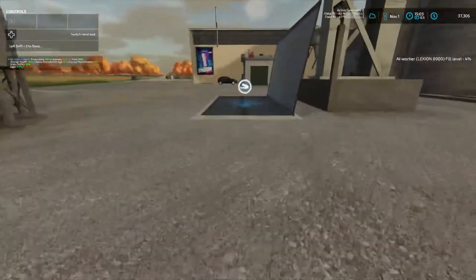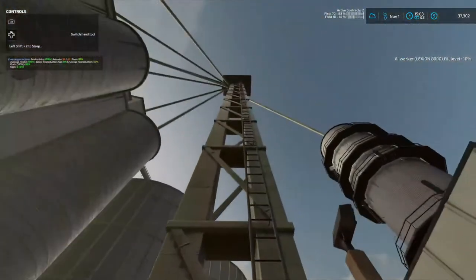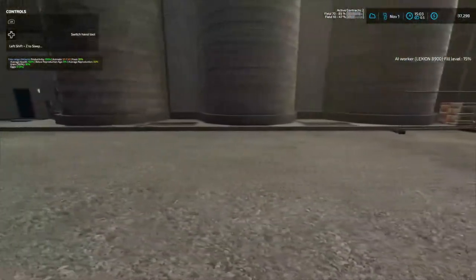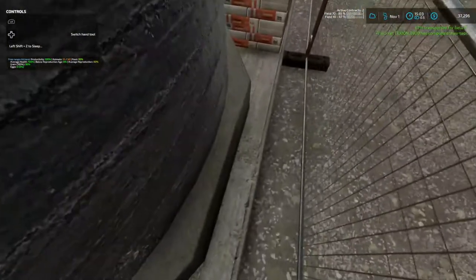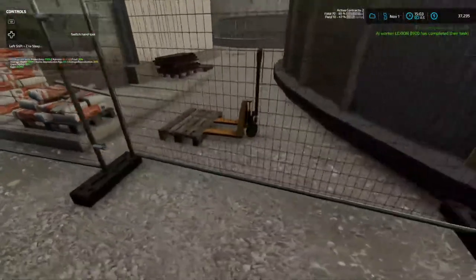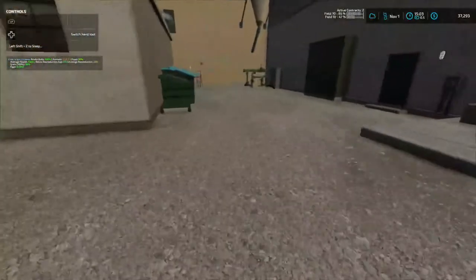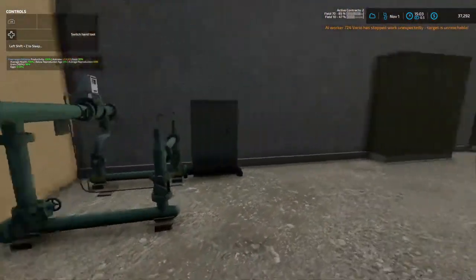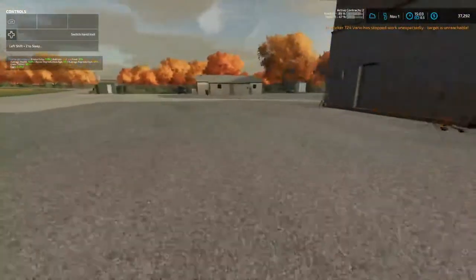I don't know if I got one for here or not. Can we go up there? Oh, we can't climb. What is that saying? Completed our task. What? Okay. I think there's one here that I found, if I remember right. So let's go on around here.